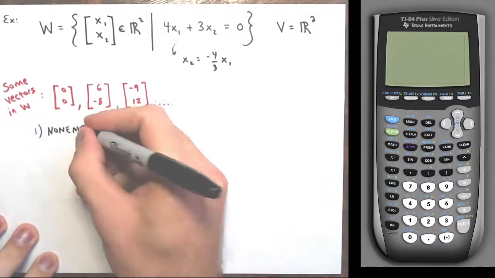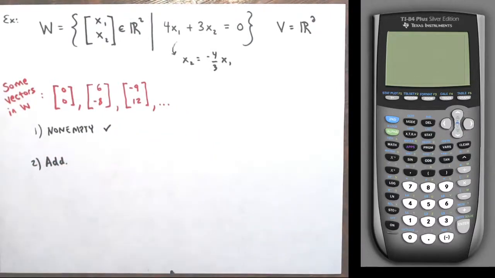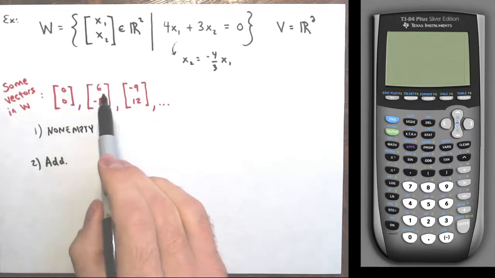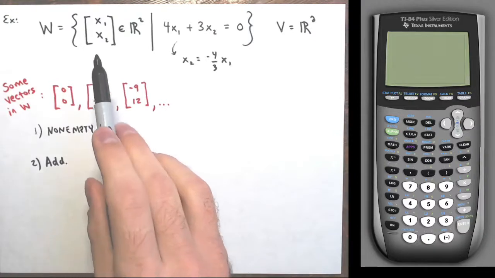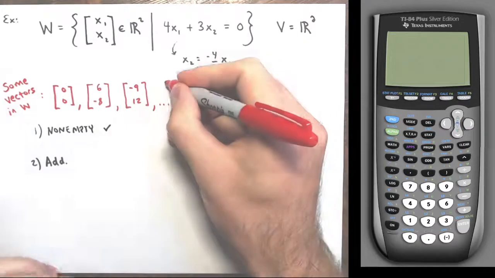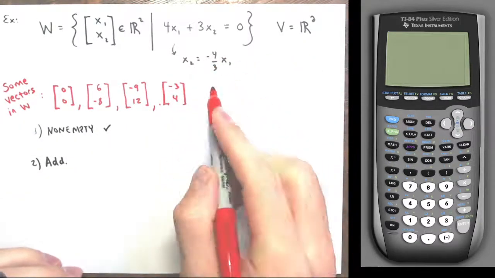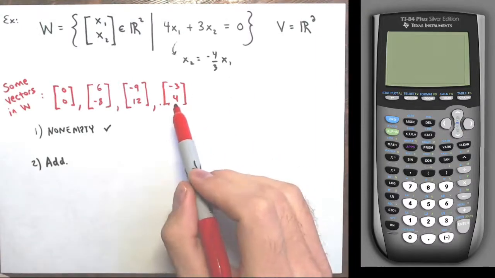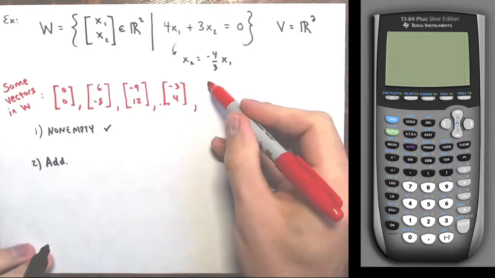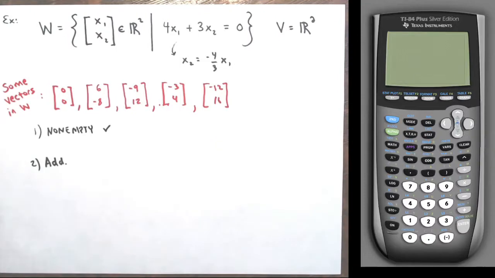Check. Is it closed under vector addition? All right. Well, again, you can think of a few examples if you want, like if I added these 2 together, I'd just get 6, negative 8, which is in W. If I added these 2 together, I'd get negative 3 and then 4. Is that in there? Yeah. Negative 3, 4 would be in there. And then if I add these together, I get negative 12, 16. Is that in there? Well, yeah, it is.